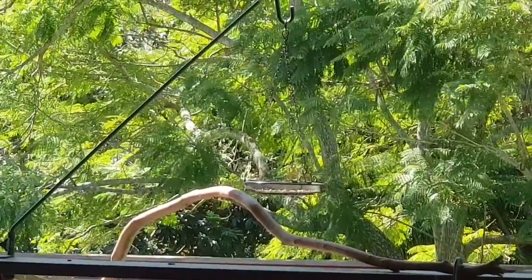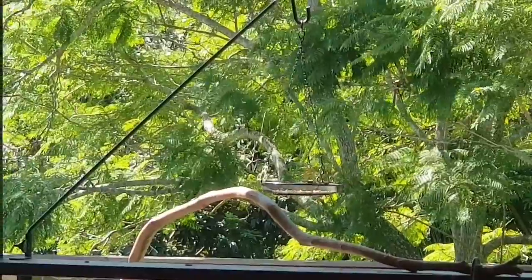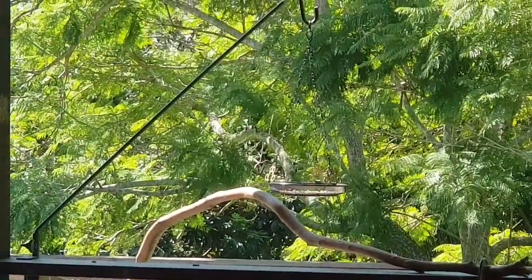I think the dogs must have scared it away. Hopefully he'll be back. Beautiful little bird it was, pale head and blue feathers. Hopefully we'll catch him again soon.